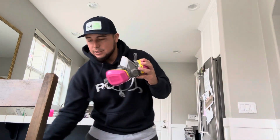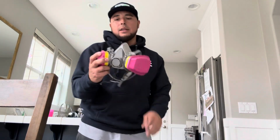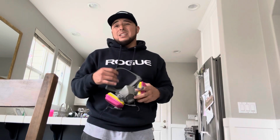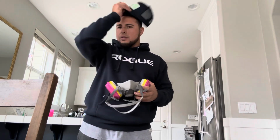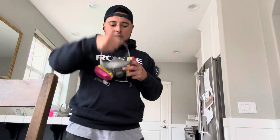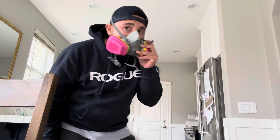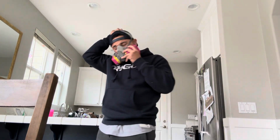Respirator. A respirator for when you go into crawl spaces and whatnot. Oftentimes it's really dusty. You don't want to be breathing all that in. What if there's a lot of rats and there's rat feces? You don't want to be breathing that in. So just toss on your respirator like so and get to work.